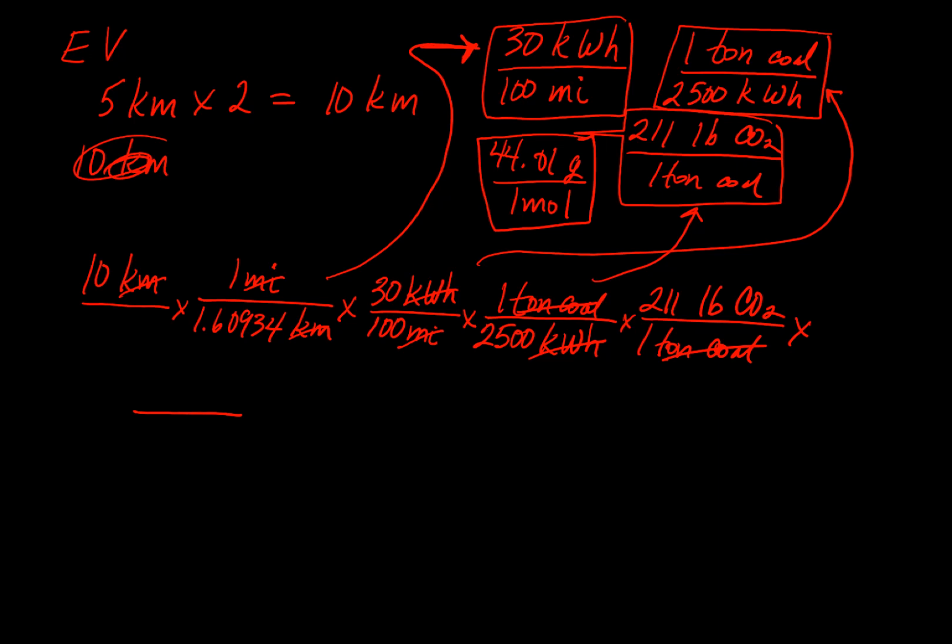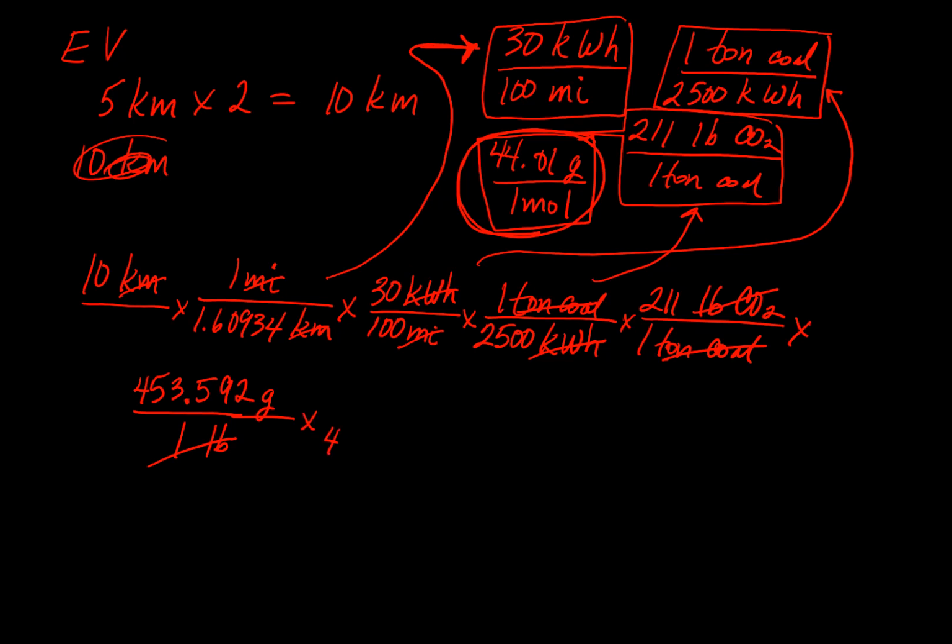You can now again convert from pounds to grams, because once you do that, you can use the molar mass here to get you to moles, and then Avogadro's number to get you to molecules. So I'm going to use that same conversion factor we used for the bus for student A, which is 453.592 grams in 1 pound. So pounds will cancel, you're left with grams.